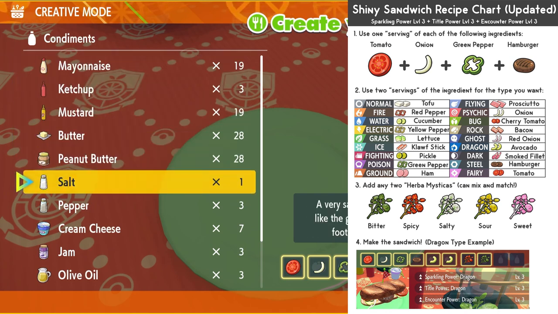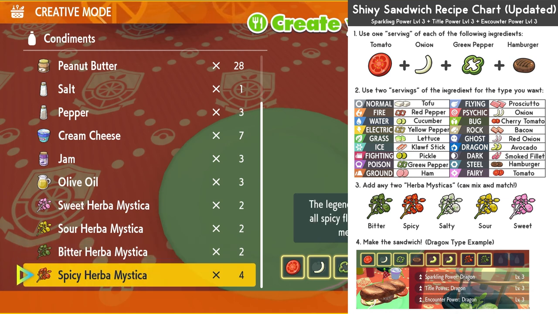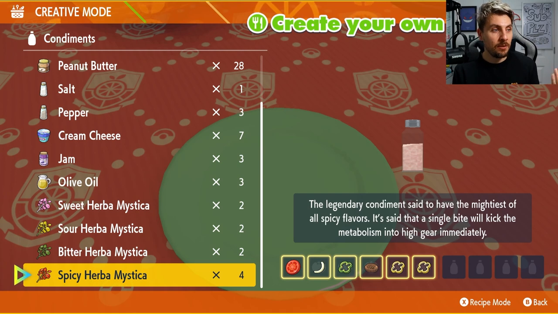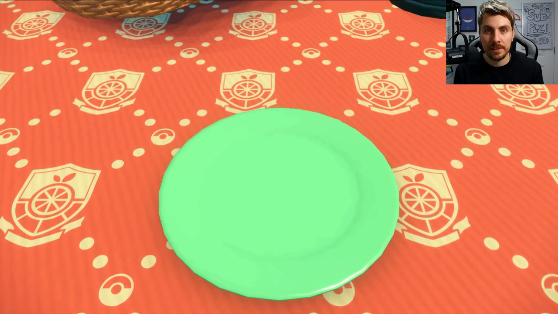And then we want to come down to the next list and use any combination of Herba Mystica. It doesn't matter what you've got. You don't need any salty. It can be any two Herba Mysticas, which is perfect because I've just run out of salty Herba Mystica. So I'd be stuck otherwise. I'd have to go around raid dens. It would take me ages to get any if I was to do it from the old list. But as you can see here, I've got four spicy, so I'll just use those. And we will go to next and we'll get ready creating this sandwich.